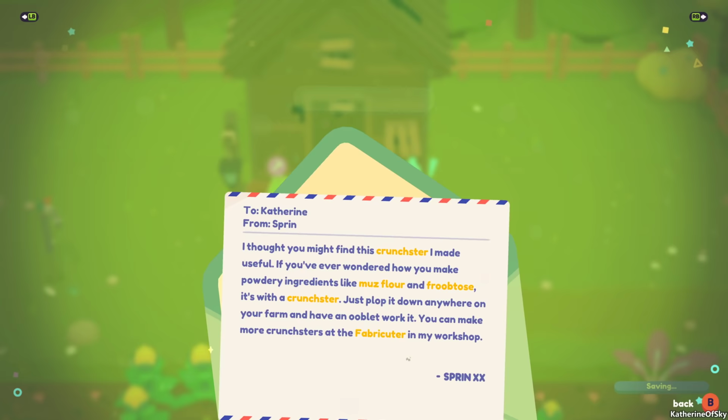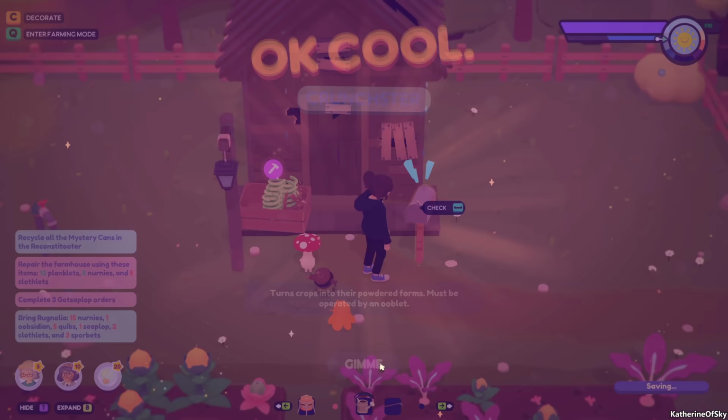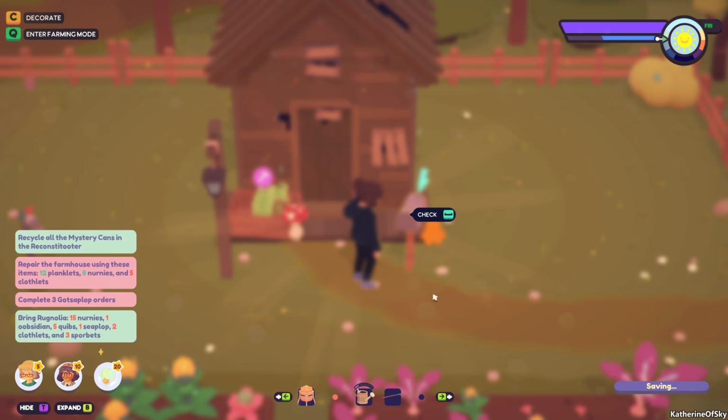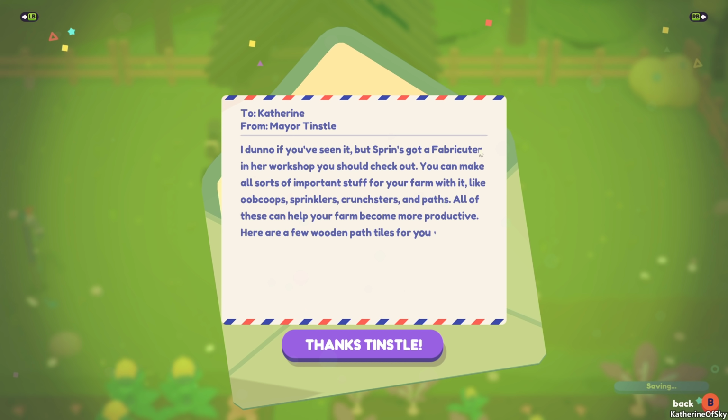All right. Wait, is that Fabu Cutter or Fabu Cuter? Okay, so it turns crops into their powdered forms, must be operated by an Ooblet. That's quite important. All right, so this is from Mayor Tinsel. I don't know if you've seen it, but Sprint's got a fabricator. Fabricator, yes. I like fabricator. Oh, but it's much cuter than a regular fabricator. In her workshop, you should check out.